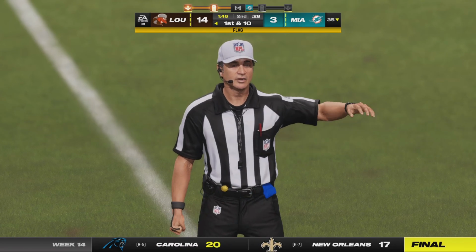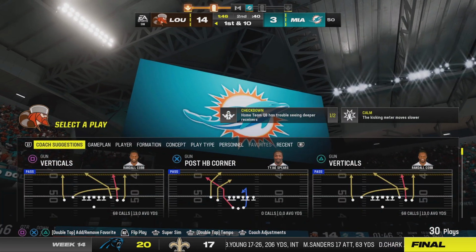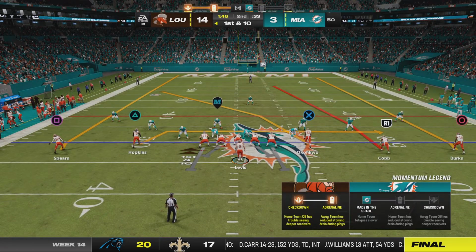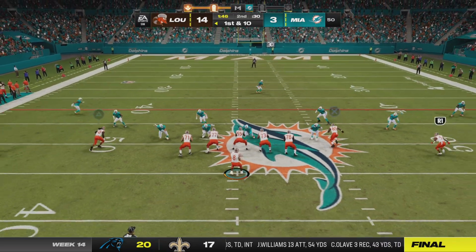What goes through your mind? And he told me at that point, it's not about schemes, it's not about what's called from the sideline, it's about players. Who's going to make a play, make a stand, and stop this offense from doing what they've been doing? So now a fresh set of downs, first and 10 after roughing the passer.